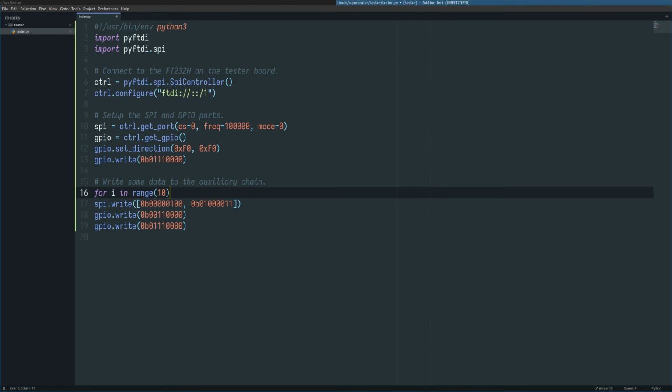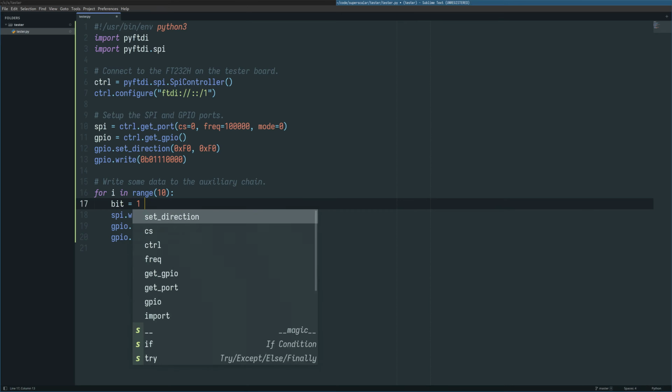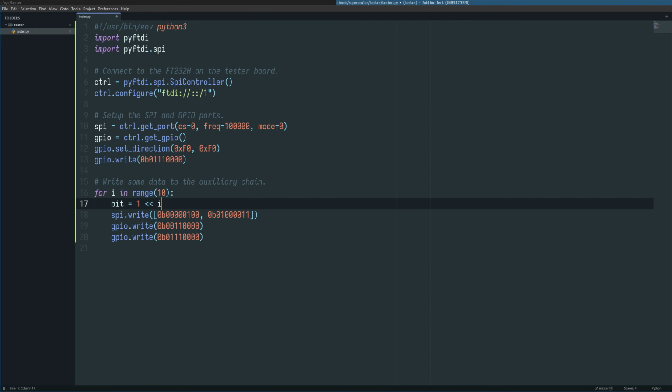So we want to iterate 10 times. And then let's create a one-hot encoding of this index. This is basically going to enable the ith bit in this number, and there's just going to be 1 bit set. And so we've used 8 of the bits up for the circle. And so we're just shifting down this number here by 8 positions, such that we don't reuse any of the bits that we've used for the circle. And then because the check mark starts at the second bit, we have to shift it back up by 1 position, which if you put it together is just us not shifting it down all the way.